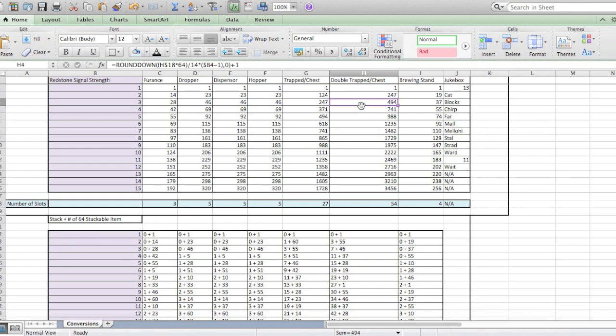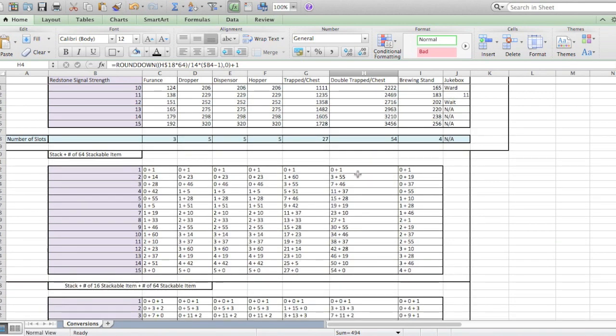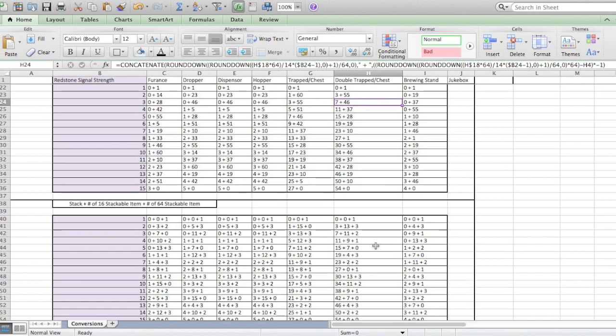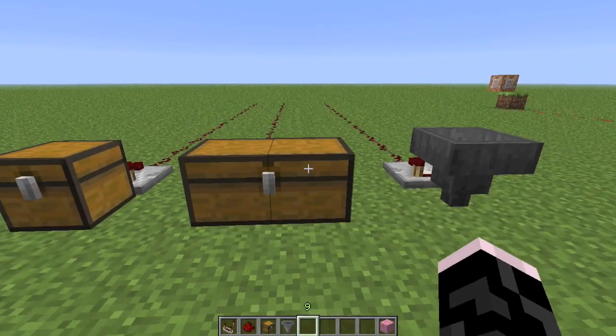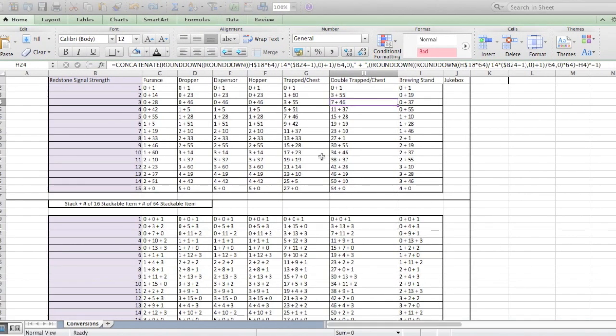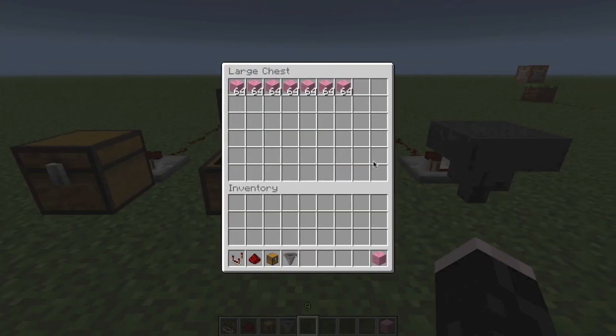Now, I don't personally want to figure out what that is as far as stacks and whatnot, so I've made this down here as well. So for a double trap chest, if we want to signal 3, we need 7 stacks and 46, just 46 of them, right? So let's go back to Minecraft real fast. We want 7 stacks of whatever item we want. 7, and I honestly forgot what the other number was. So that's 46.